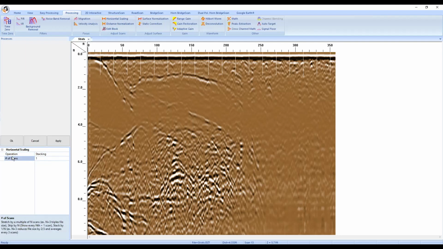A helpful trick for these processing panes, especially the ones that are more complex, is you can always click on these options here, and RADAN will give you a brief rundown of what they mean below. Sometimes these panes can be less helpful, just saying what the operations are, but sometimes they can be very helpful. They can tell you that if you type in a number and you pick stretch or skip or stack, this is what the number will do. So I often take a look at this just for a quick reminder on what these processes do, and I'd recommend you do the same.